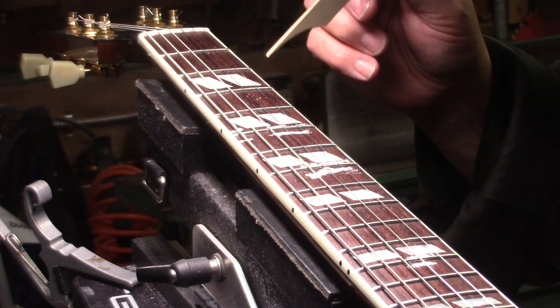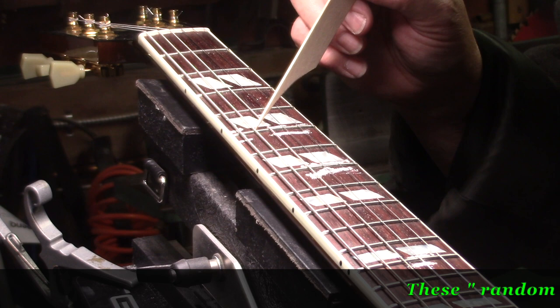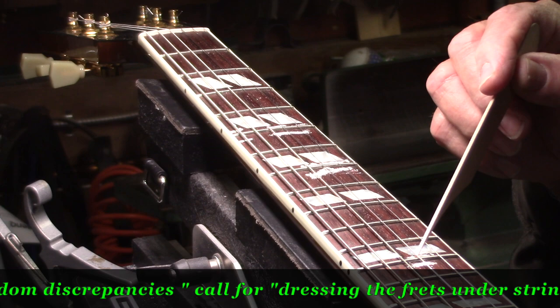So we have adjusted the lay of the neck as straight as we can possibly get it. There's a high spot here, high spot on the 6th string. It's funny, the 8th string is fine. At the 7th fret, it's from the 4th string to the 1st string; the low E and A are fine. Up here at the 12th fret, it is just the 3rd string. But we're not done yet. Have a look at this.